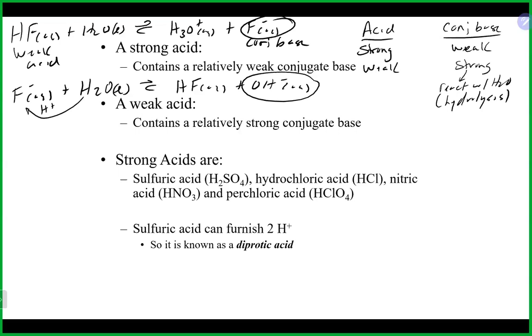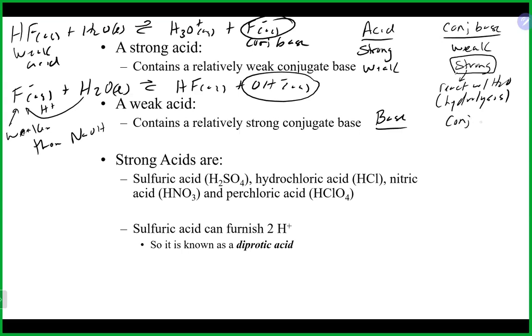And why this is important is that it can actually produce more hydroxide in that solution. So because of the presence of this F minus, it can produce more hydroxide in the solution and can affect the pH of that solution because of it. And that's what we mean by a strong conjugate base. It is weaker than sodium hydroxide, which is a strong base. So that's what we mean by strong in this sense, not that it's a super strong base.